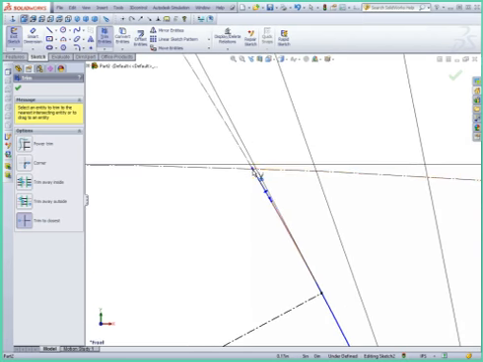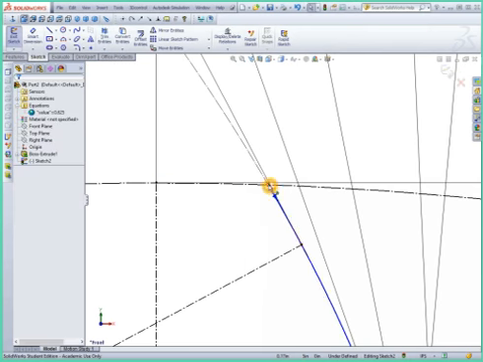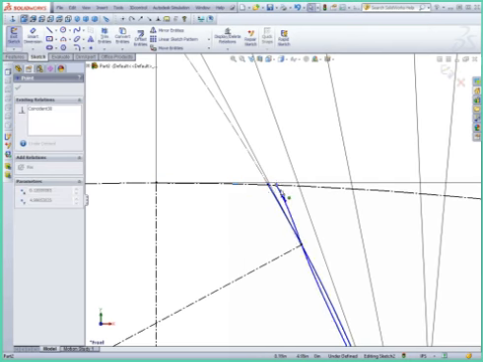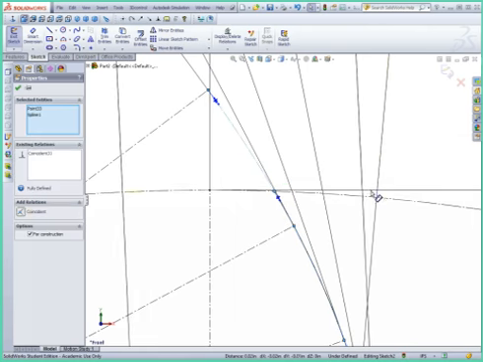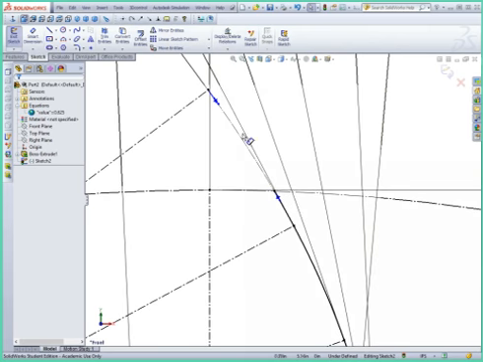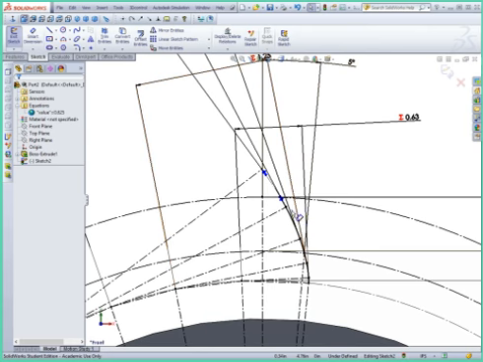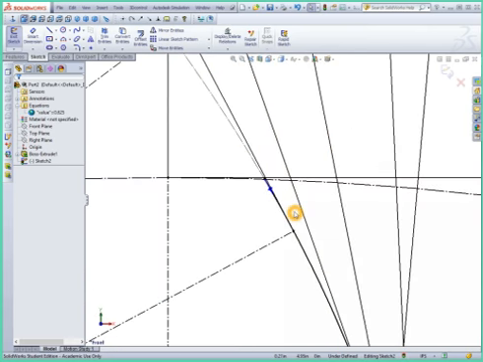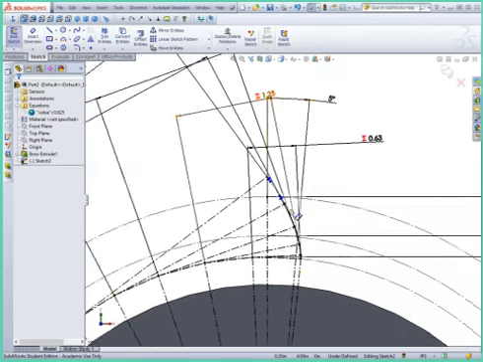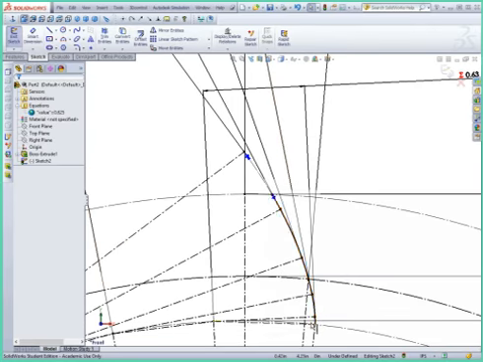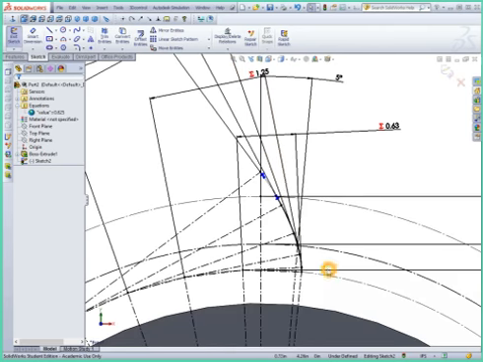Now you can see something happened here. It removed the relation, so we have to make sure that this point and this spline are coincident. That's why you have to have the construction spline out there, to make sure that you fix this geometry. If you're not concerned about defining your geometry completely, then don't worry about it, but it's good to make sure that it is fully defined. So here we have the actual line segment. It's a little busy, but you can see the dark line here is the actual tooth profile.